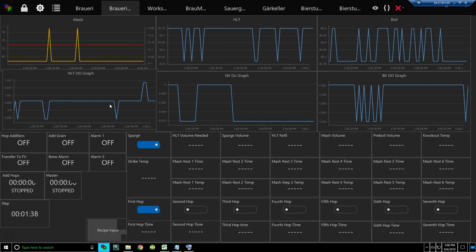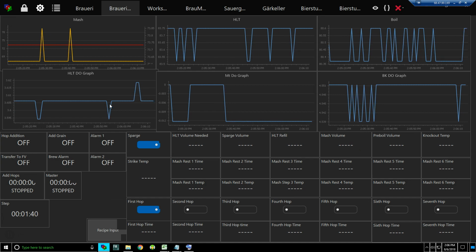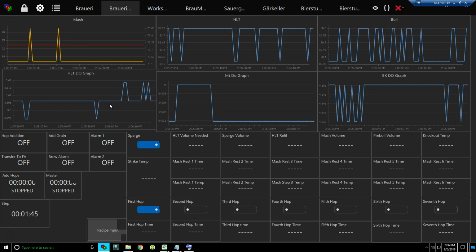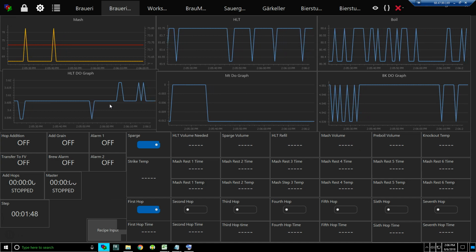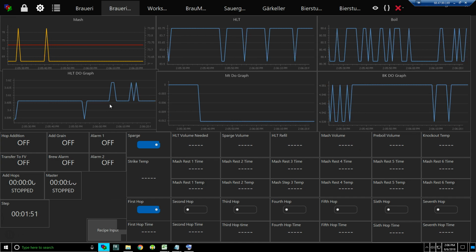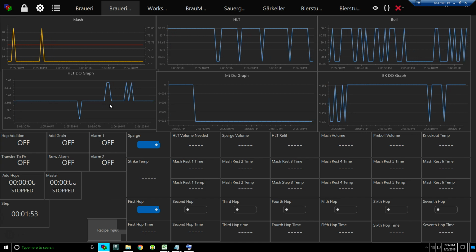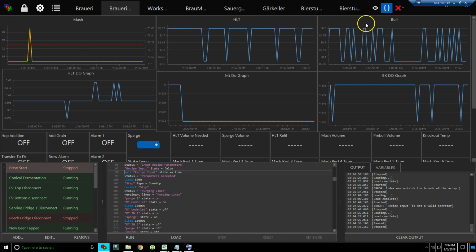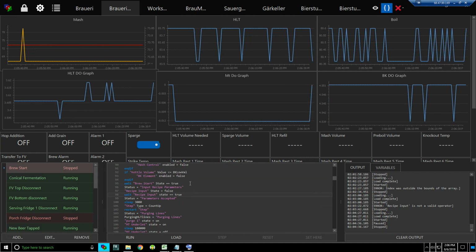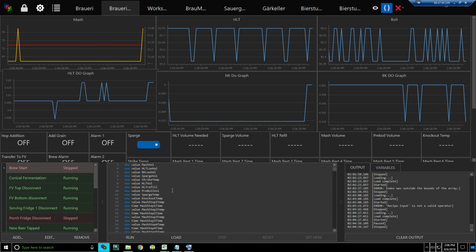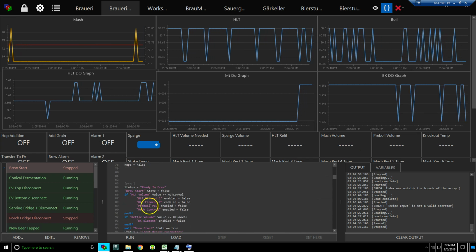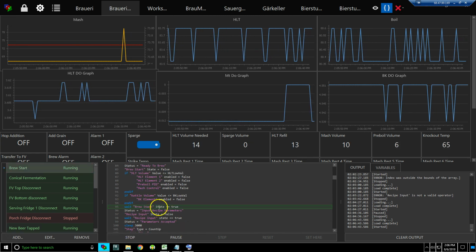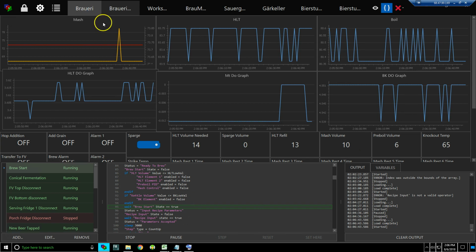Probably need some kind of a button that I can use an if statement, but I really didn't think about it because I wanted to think about it here and script it so you guys can see kind of the vetting process of the thought, the script, the test. So let's get started. So my script says, when I start it, it says ready to brew. So if I run it, it waits on brew start state to be true.